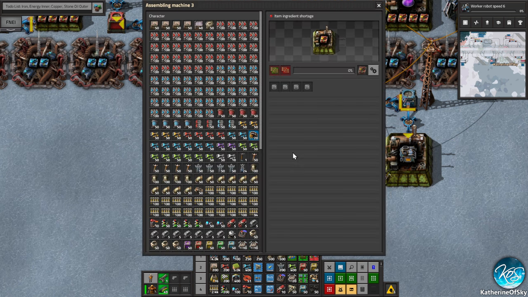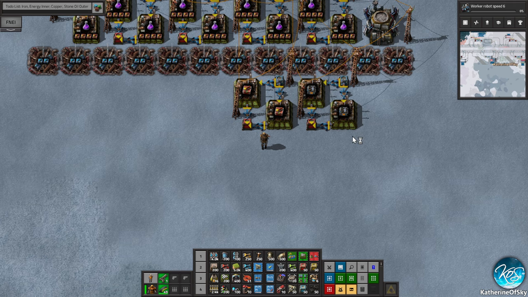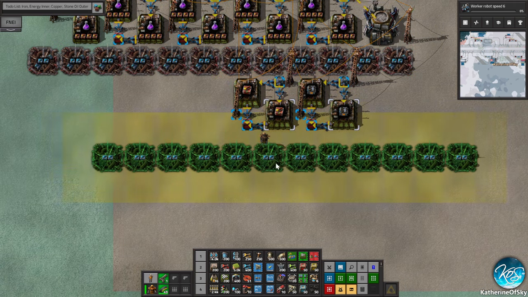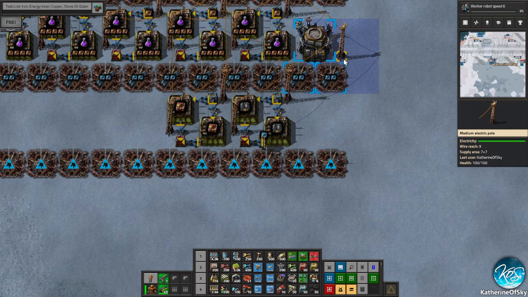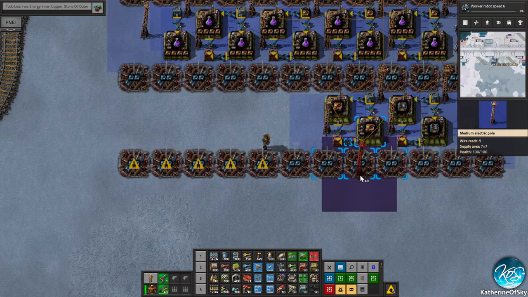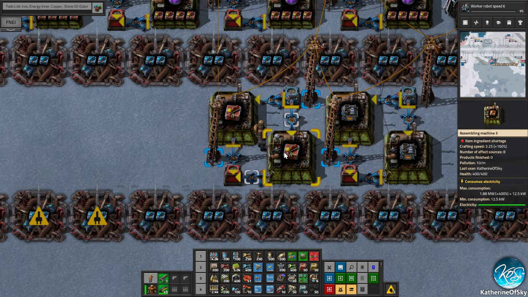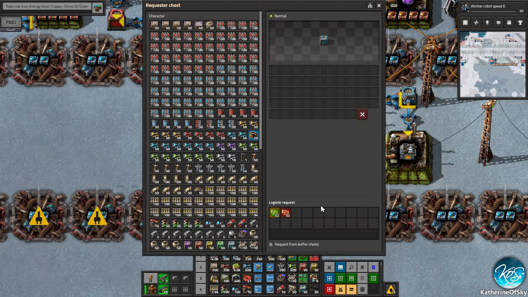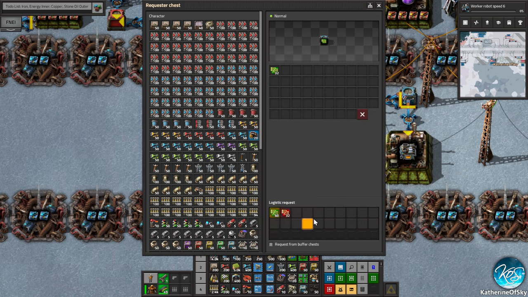Not there. These guys, level 1 productivity modules. Copy, paste. All right, so I'm going to copy this thing as well. And we need to put in our power poles there too. Okay. And then get these copied into the jar. There we go. And how many do we need? 32. So that's going to be 60. Sure. Okay.